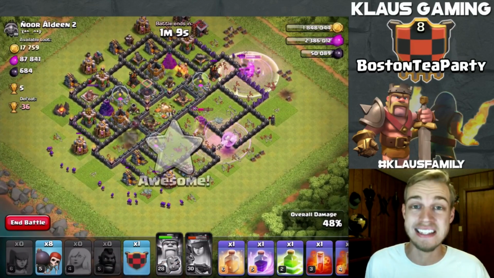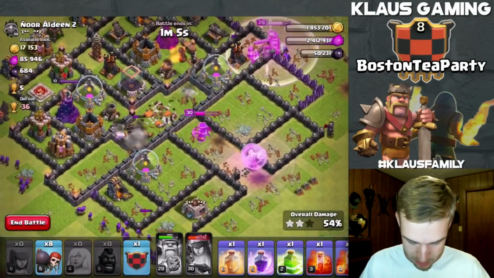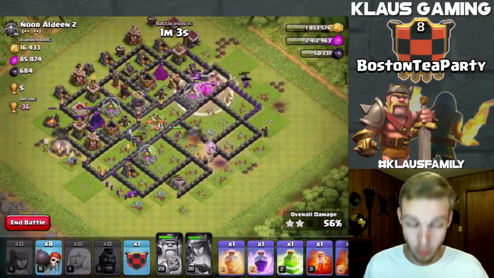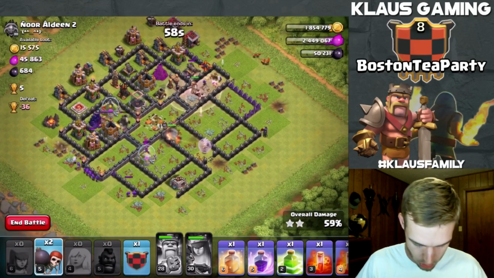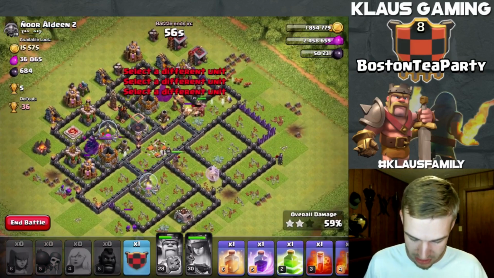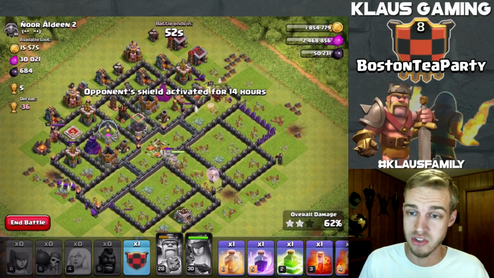X-bows pretty quick, but she is getting the Town Hall. Pop the King's special ability because he was suffering, and watch this. So the X-bow drops, and then the hogs take out the other with the help of the queen. So we've taken out both X-bows. We still have some wall breakers, so go ahead and leave them all on this right side for the king. And the queen should step up now and actually take out the Dark Elixir storage, which is always helpful.